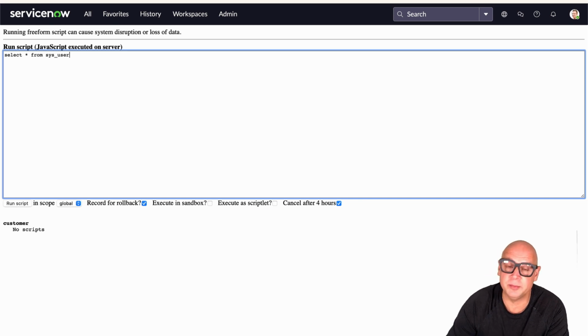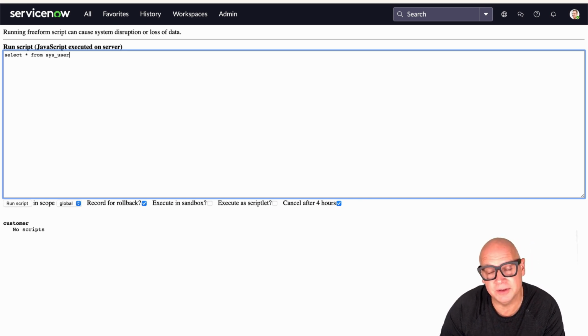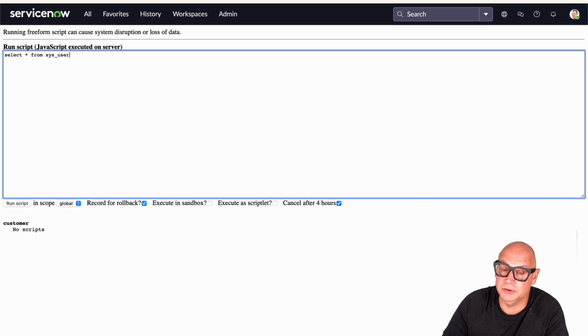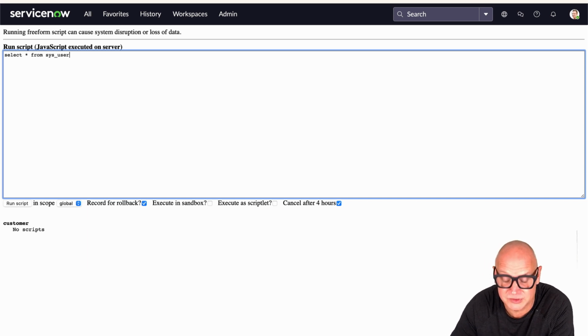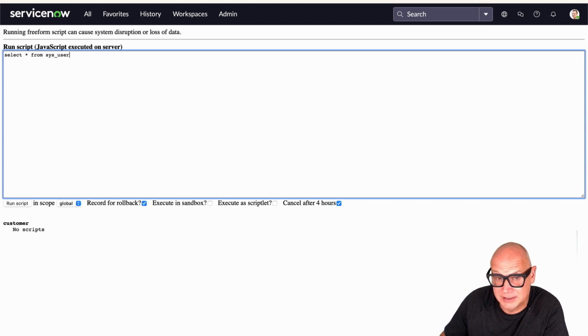Remember when I said earlier that pretty much everything in ServiceNow is a record in a database table somewhere? Well, that's really true. The heart and soul of ServiceNow is the database, and as a result, it's highly protected. They don't want just any code slinger like me to connect to it directly and run SQL. But we aren't dead yet. What we can do is write JavaScript, and fortunately, ServiceNow provides us with a JavaScript class for querying the database. It's just a hoop we have to jump through.